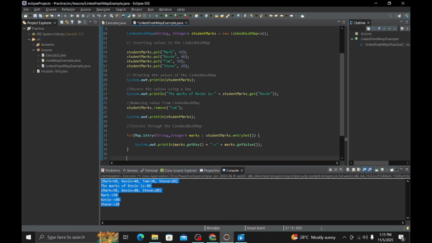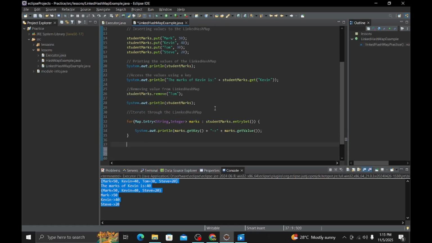Now there is another mechanism where we can check whether that particular value exists in this linked hash map or not. So how we can do that? Check the availability of the linked hash map.